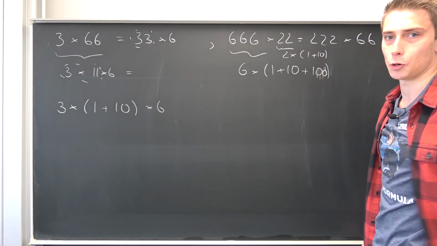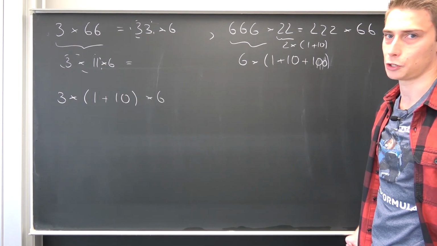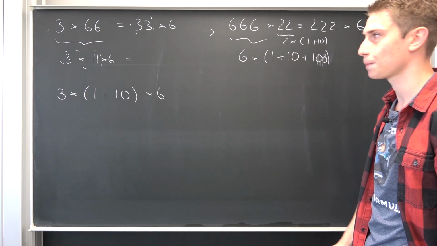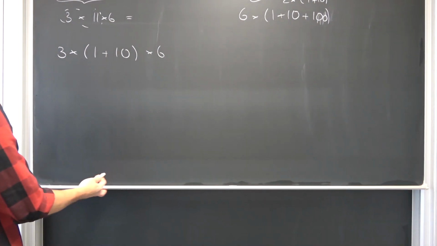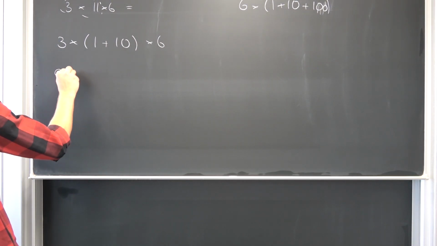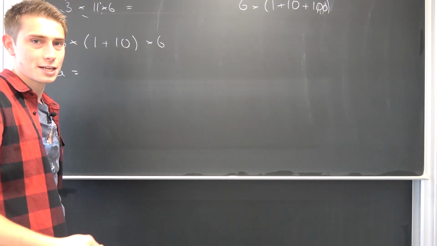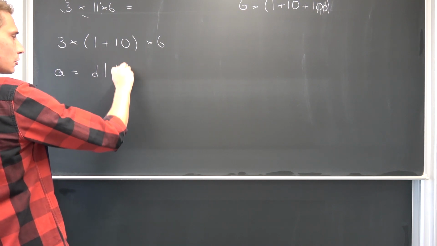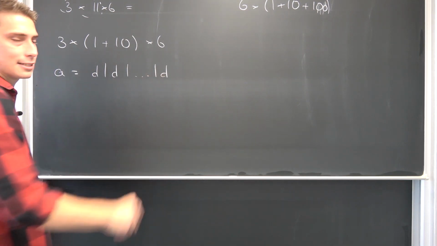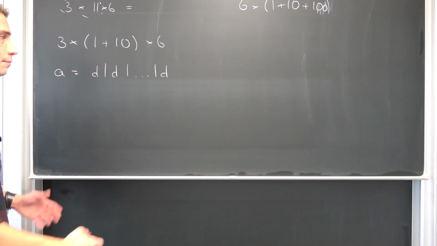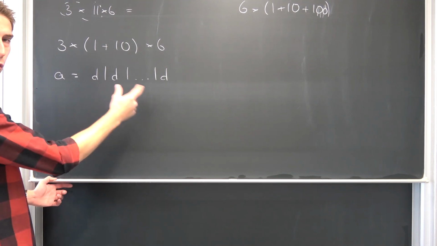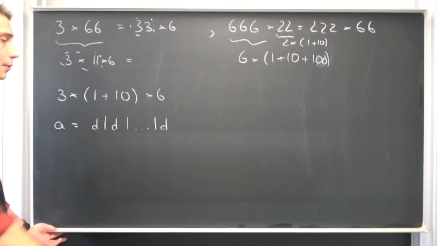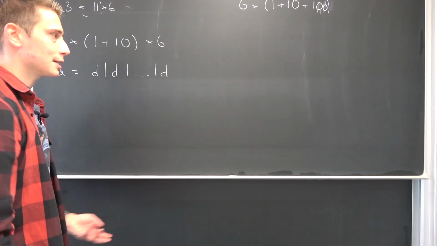Now let us make this whole process rigorous. Really rigorous, okay? For any number of digits that we have right here. Let us consider at first some number a. Our number a is going to be the concatenation of the same digits, meaning it's a digit d in concatenation with n digits d, okay? Meaning it's, for example, 3, glued together with 3, glued together with 3, and so on, okay? 33, for example.